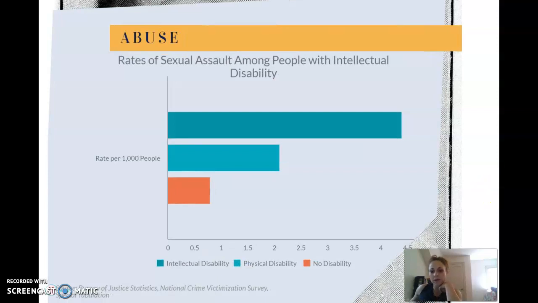Something you need to be aware of is that this is a vulnerable population, and just like with children or elderly people, any vulnerable population is going to be at risk for abuse. So that's physical abuse with violence, but it's also sexual abuse. So these people may be taken advantage of. If they are delayed developmentally, they may not understand, when they start going through puberty, what those feelings mean, and they can mistake sexual abuse for a normal relationship. They may not understand that they're being taken advantage of.